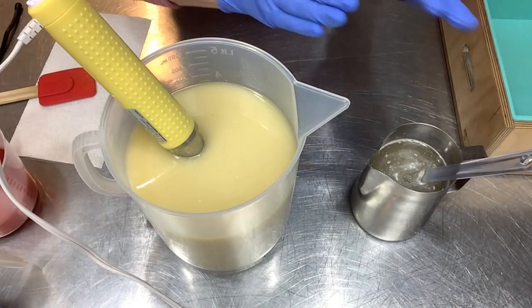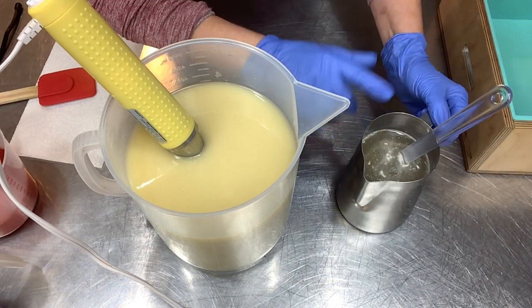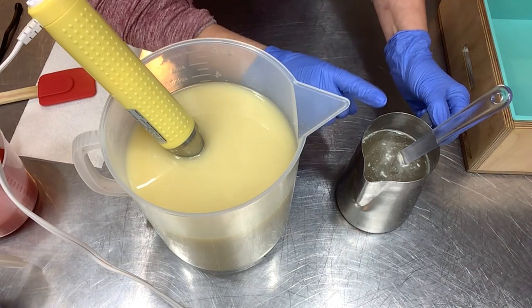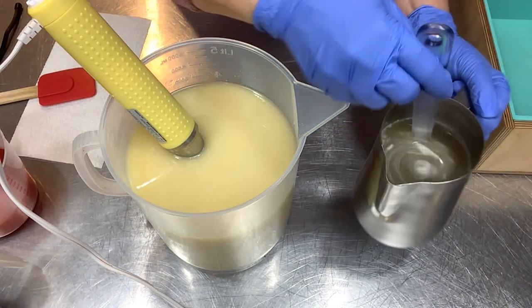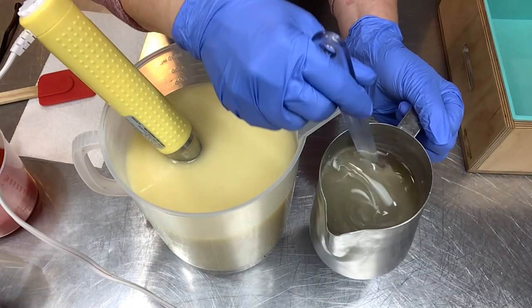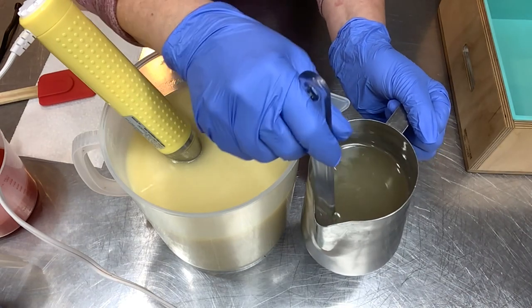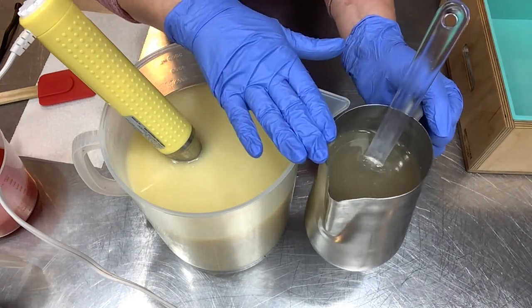Back and it's time to move forward with our soap. Here is my lye solution that has cane sugar, Tussah silk fibers, and sodium lactate. That's what's going on in here. And if you see the little fuzzy bits on top, that's just some of the silk and it blends in perfectly. So it kind of looks like lint or something on top, but it's no big deal.